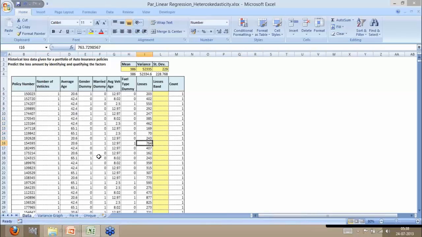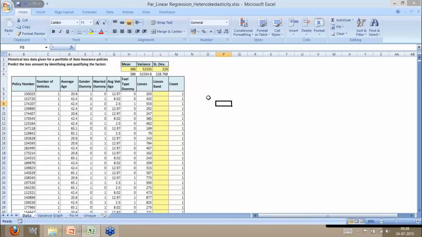Now continuous data, there will be hardly any unique numbers. So for that, frequency distribution is a difficult task. So what we can do is we can create a loss band. So we can say, let's say if any loss lies between 200 and 250, I'll give a loss band of 250.